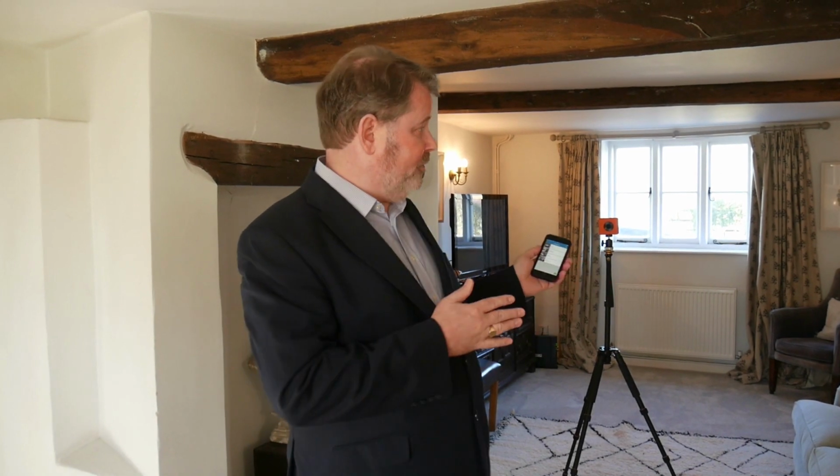So we're now in the room that we call the blue room, which in this particular property is a little bit dark compared to other rooms, so always give yourself a chance by putting all the lighting on if you can, just to boost the ambient light level.